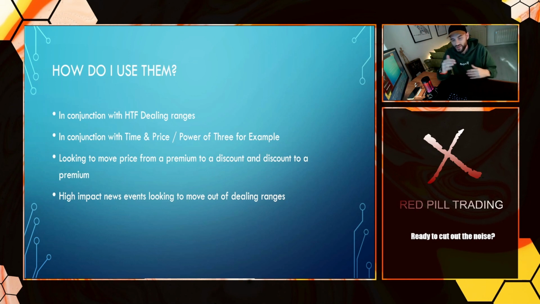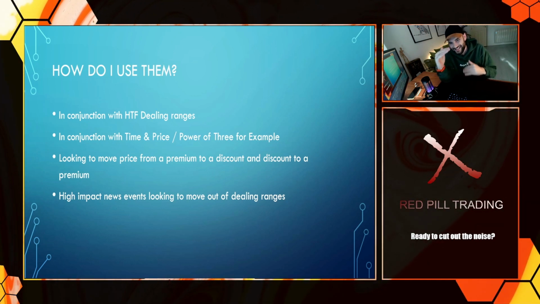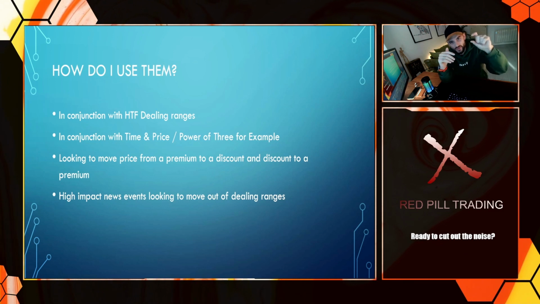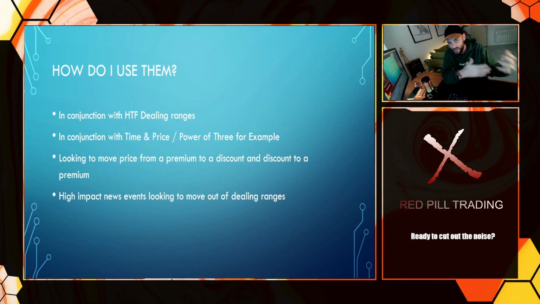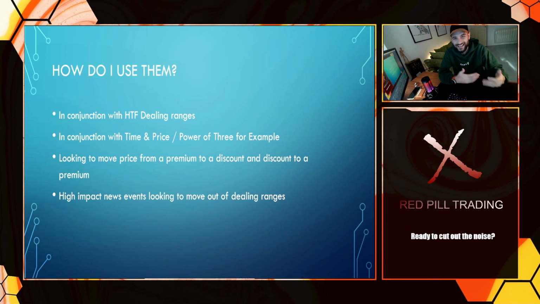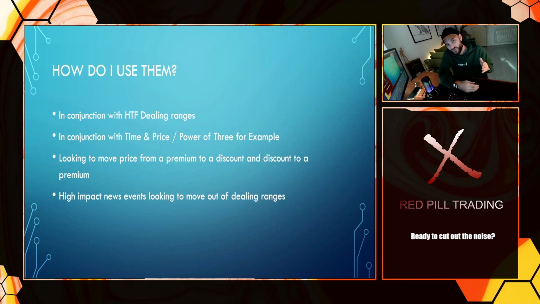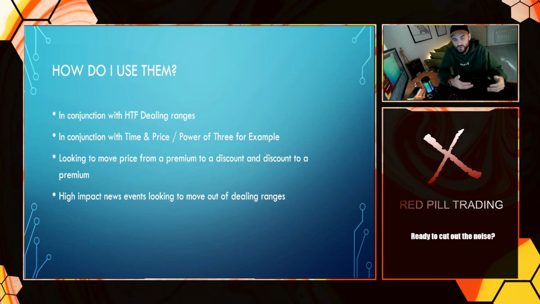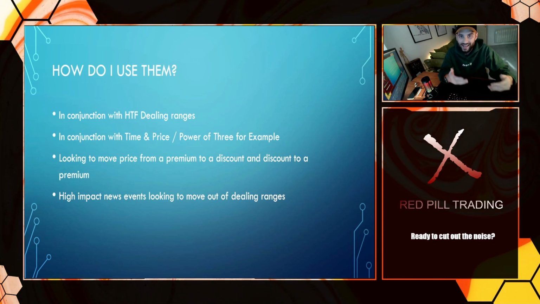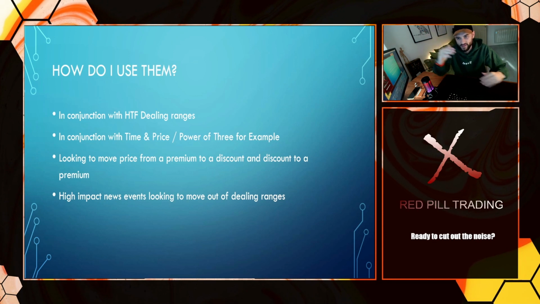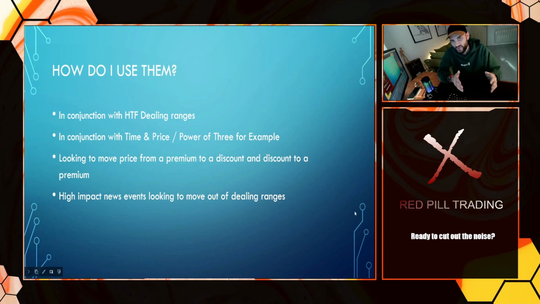So if there's no high impact news event, we're likely to stay inside a dealing range and move between premium and discount. However, if a high impact news event comes along, FOMC, CPI, that is likely to drive us through into a new higher time frame premium or discount, and we can start looking at the PD array matrix on a higher time frame in a wider dealing range. That is going to cover everything in the slides.